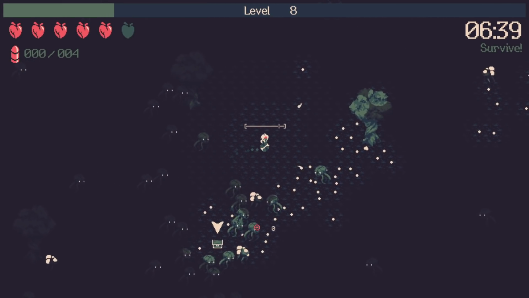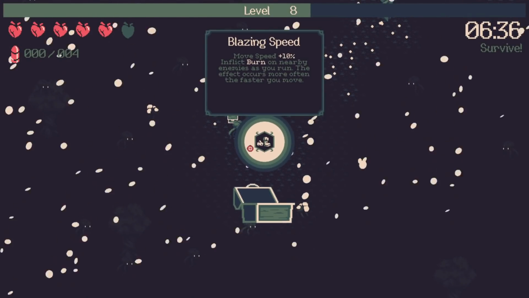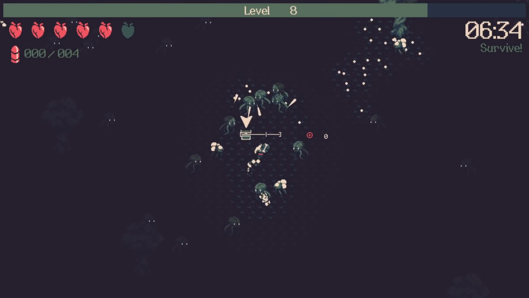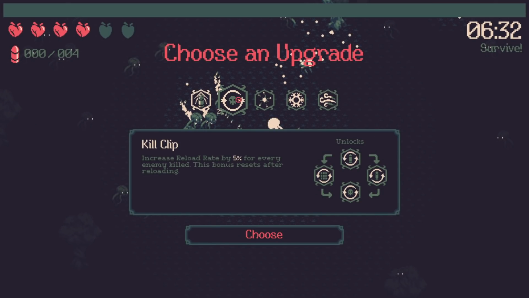Okay, he's dead. I don't have to get that close to get the chest. Wait, why am I not getting it? There we go. Blazing speed. Oh, that is super good. That is stuff that I actually wanted, right? Oh, careful. Yeah, I took another damage here. I don't like that.